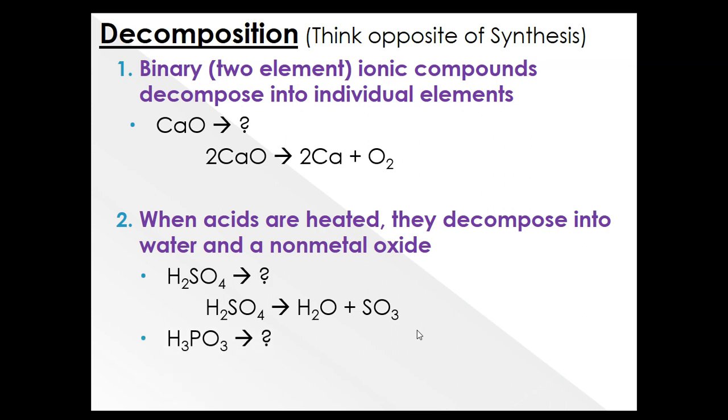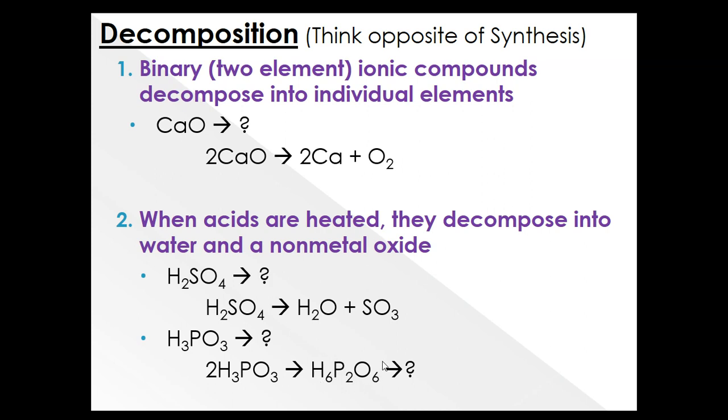Let's try another one. Now for this one, H3PO3, you can't make water with 3 hydrogens, okay? It just doesn't work out well. So what you can do is say, well, let's multiply all of these by 2, because 2 times 3 will give me 6. And I can make several waters evenly with 6 H's, okay? So that will give me all of these, right? So all I did was multiply them out, and so I have 6 H's, 2 P's, and 6 O's.